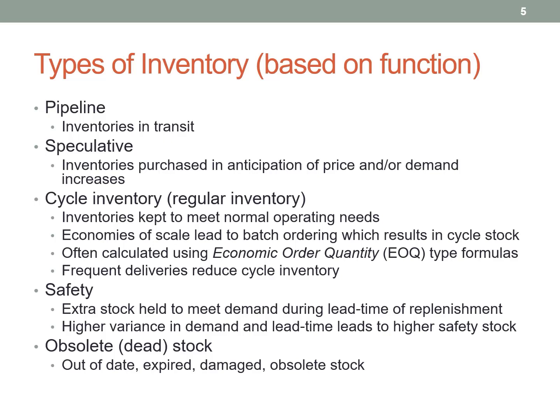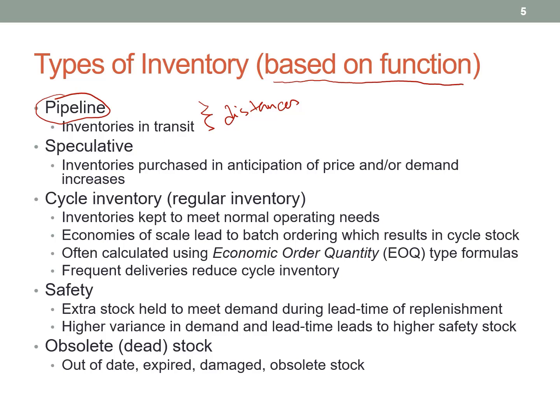Types of inventory. So earlier we talked about finished goods inventory, work in process inventory, raw materials inventory. That is one way to look at different types of inventories. A more useful way from a costing perspective is to look at inventory based on function, on why we have that inventory. Okay. So pipeline inventories are inventories in transit. It's products, raw materials, goods that are moving from one point to the other. They're on a truck or an airplane or a ship. And so these inventories exist because of distances between different facilities and points at which the processing or some event has to happen.